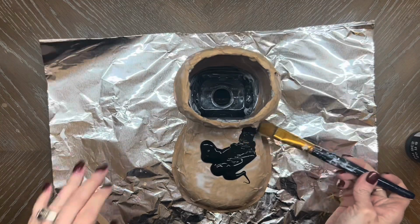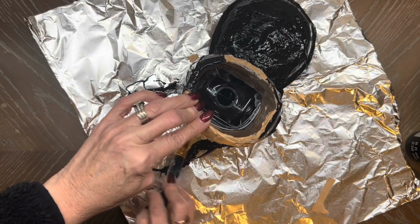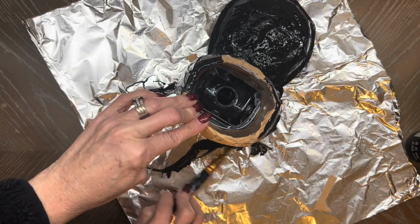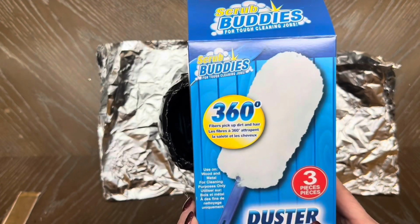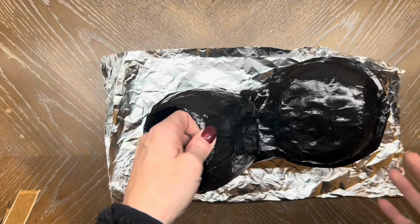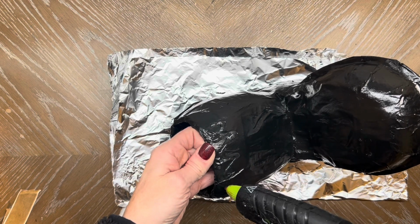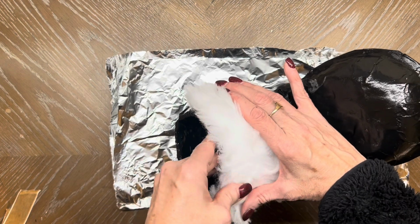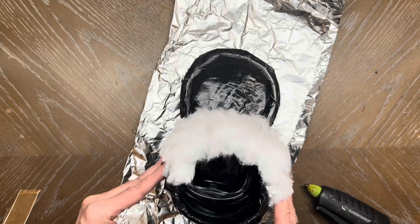Once our boot was completely covered with the paper bags and the glue, then I took some black paint and painted it up. Once my glue and paint had completely dried, I figured I needed some type of fur for the top. What can we do with this cheap? I found these dusters at Dollar Tree. They're kind of like the Swiffer dusters, and I used that for my fur on my boots.